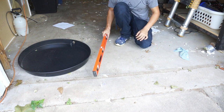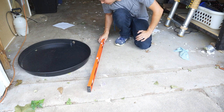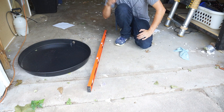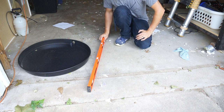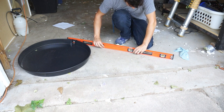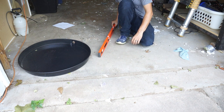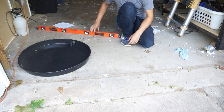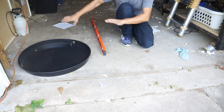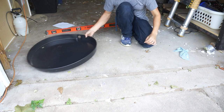So the first step is finding a spot somewhere in your house that is decently flat and level to pour this concrete on. Because if it's not level, then the weight's gonna be all screwed up and you're gonna have a hard time. And this end of the garage is actually spot on level, except for that direction. It's off about 1/4 inch in that direction. Spot on level that way, a little off in that way. So we'll shim up this side just a little bit because the floor is sloping this direction, just about 1/4 inch. So we'll set that up, set this pan down.